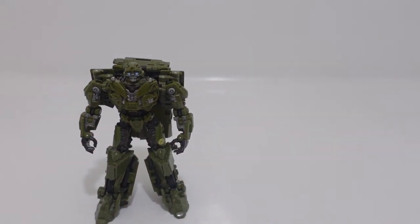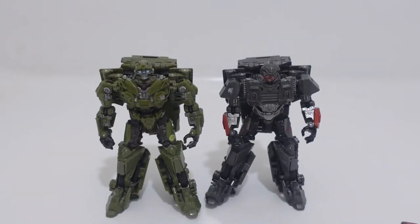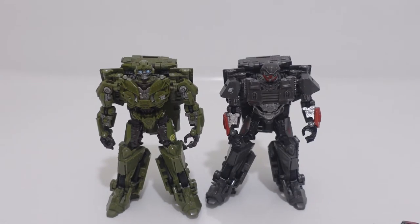Let's start our comparison. So here we have Studio Series 50 Hot Rod. The reason I brought Hot Rod in for the comparison is because they share the same iconic movie scene and they have similar molds — everything on them is a similar mold, except that there are certain features I'm going to show that make both figures pretty different from each other.